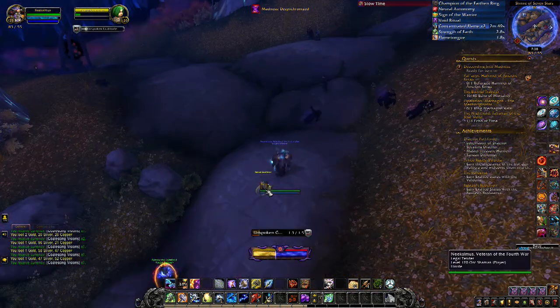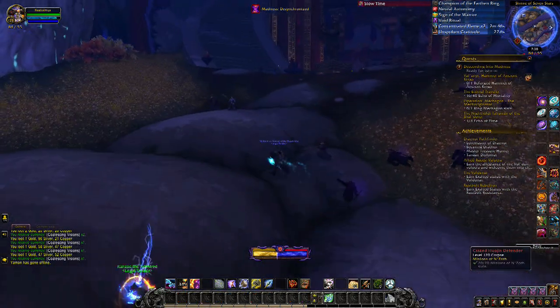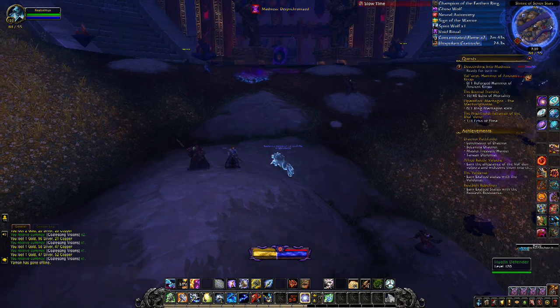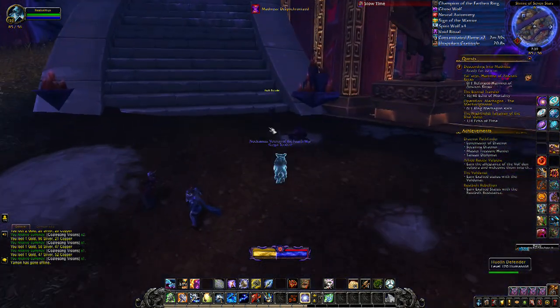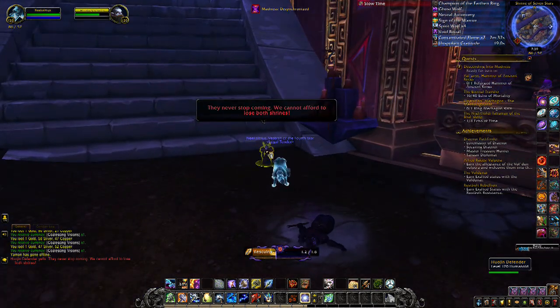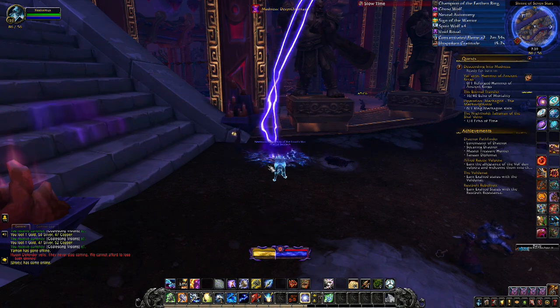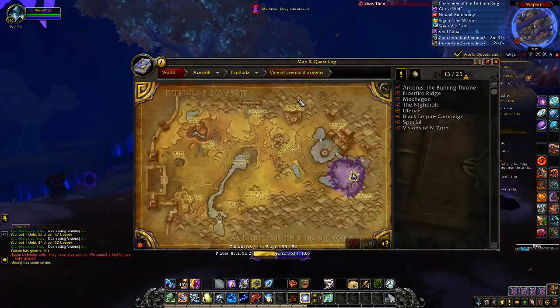Huh. A guardian. Oh, gave me back some sanity. How nice. So that's how that one of those things can work. Oh, okay. So you rescue them, they give you back a bit of sanity as a thank you. Okay.